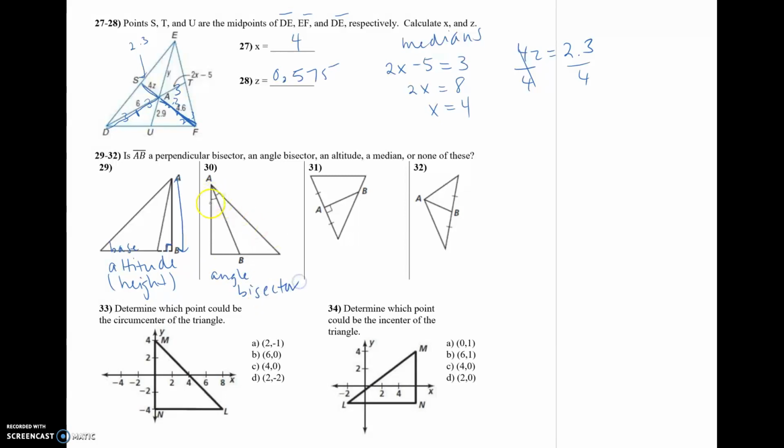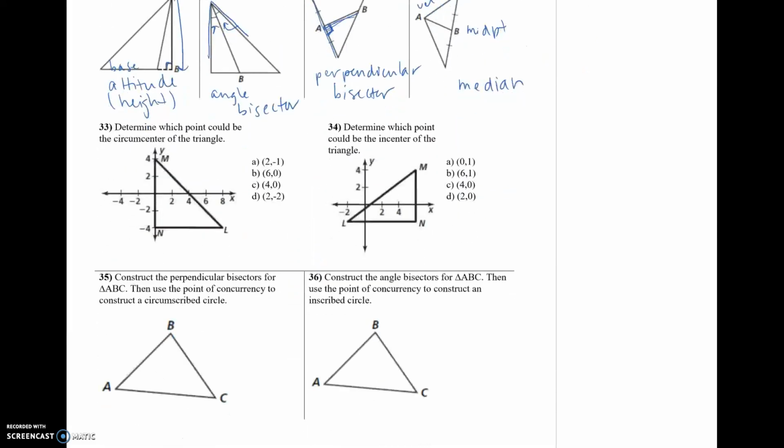The way we can tell that's an angle bisector is those two marks right there tell us those angles are congruent. So AB must run through the middle of the larger angle that's made by those two. Number 31, we could tell that A is the midpoint and that this line AB is perpendicular to this side. So that makes that a perpendicular bisector. Remember, perpendicular means forms a right angle. So that's what that box was. And then lastly, B is the midpoint here. And when we go from the vertex to the midpoint, we call that a median.